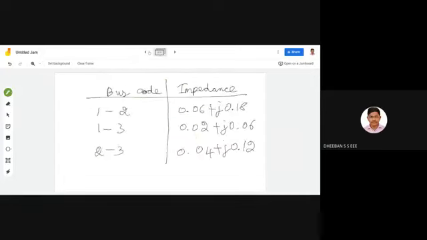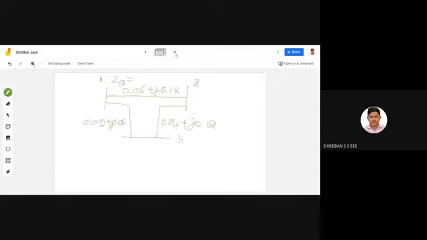The table can also be represented through a single line diagram in this format. But you cannot say this is a complete single line diagram, because they didn't give information about the generator or the load. But they have given you the bus information. For understanding, you can draw this diagram, and we'll get into the solution.